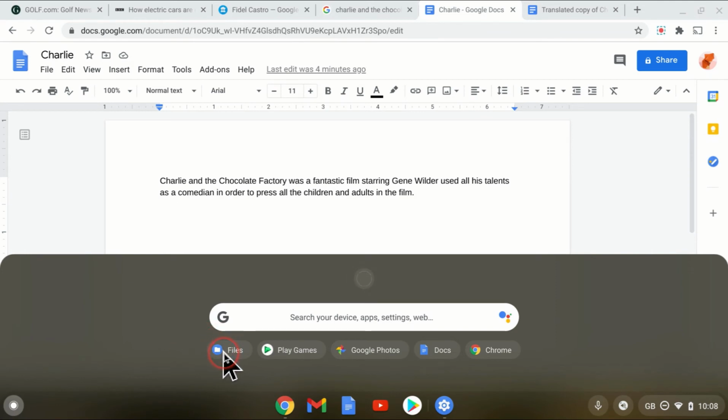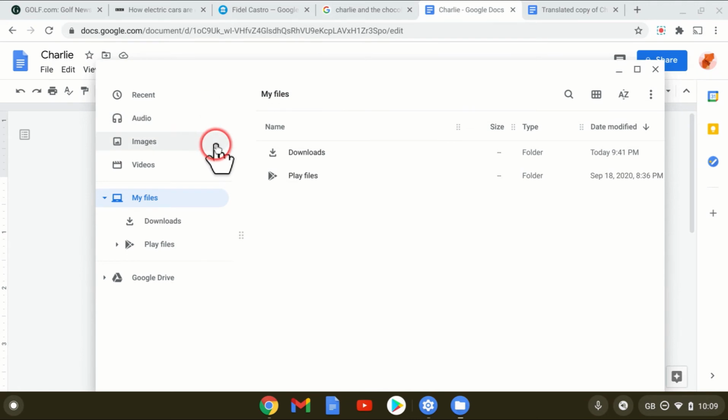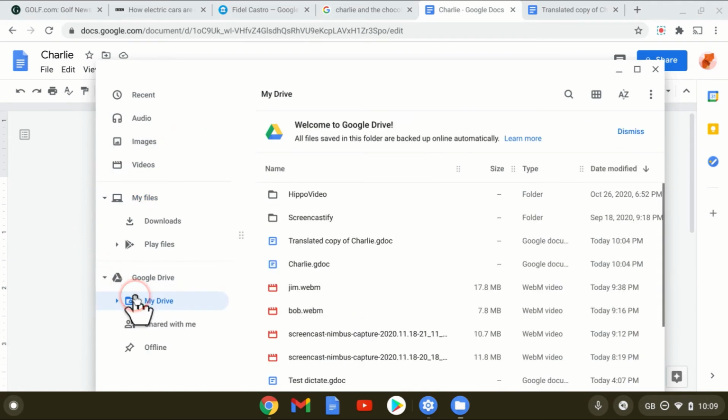Now the nice thing about the cloud and a browser like Google Chrome is that as you're typing, it's constantly saving the file. There is no file save option that you have to do. So you're pretty safe and confident that as you're typing, you're not going to lose any work, which is a great feeling of relief. So if I click on that bottom right-hand corner to expand the shelf and I choose files, I'll get to see my files, and I'll also get to see Google Drive. When I click on my drive, you'll see Charlie is there. I've got other files there as well, but Charlie has appeared in my Google Drive.